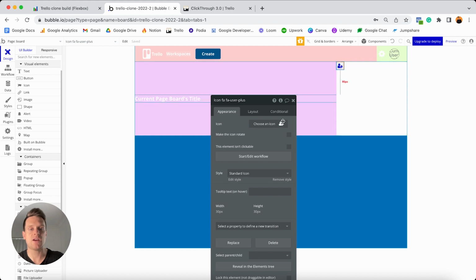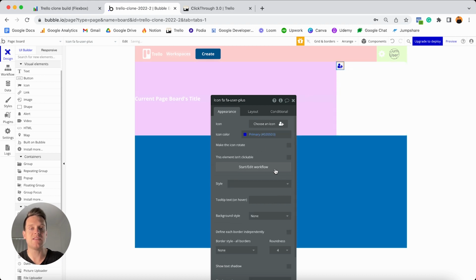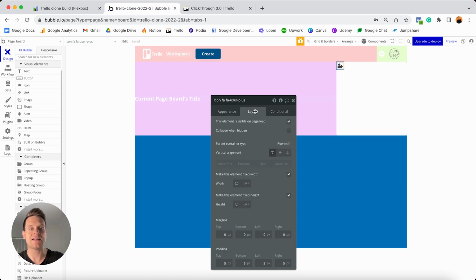I'll select that. Then when it comes to the style of this icon, I'm going to remove the default style because I'd like to make this a custom color. I'm going to paste in a color code I have here, and if you'd like that, it's 4C4C53. I'm then going to jump over to my layout tab because I'd like to customize the dimensions as well as the positioning of this icon. Now, I'm actually quite happy with the dimensions, to be honest, at 30 by 30. Now, both of these are a fixed width and height. So that means that at any given time, the icon is going to be this exact size here. I would just like to vertically align this icon in the center of my white group. And then I'm just going to add in 10 pixels of margin at the top, 10 on the bottom, 10 on the left, but none on the right.